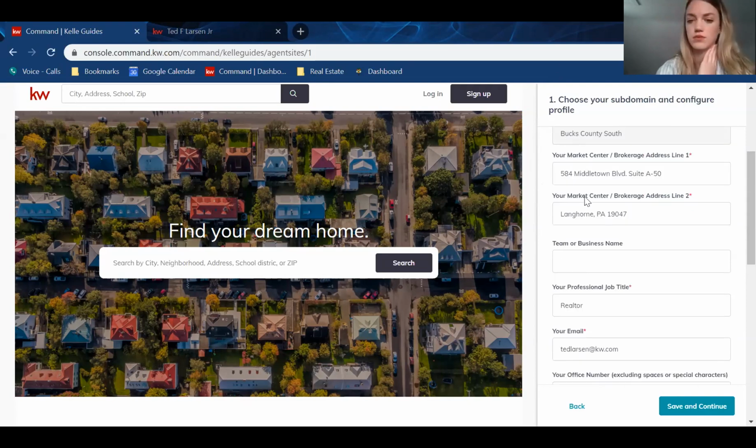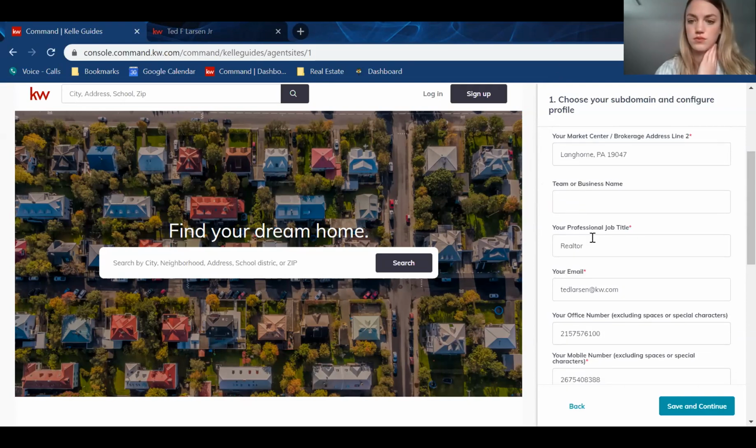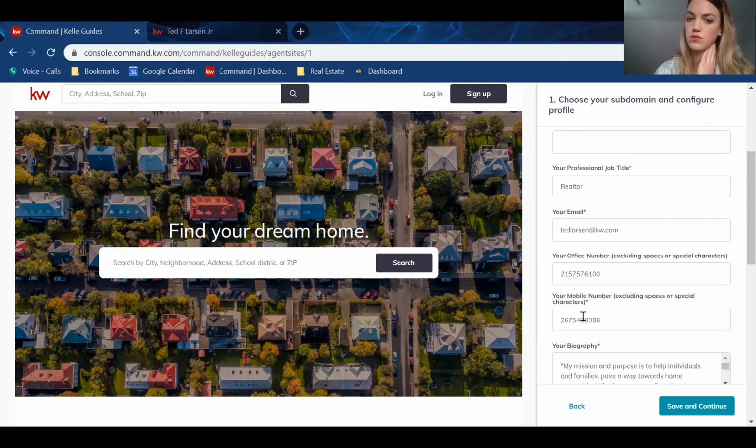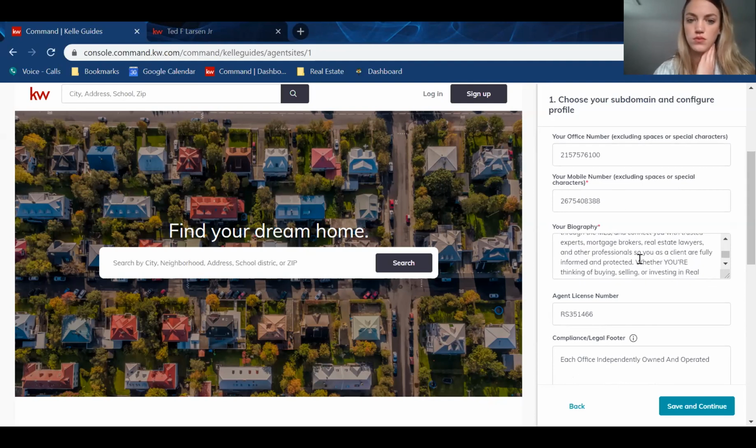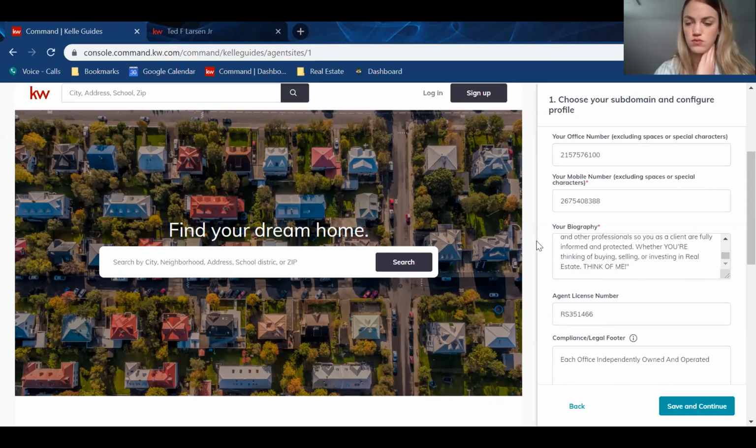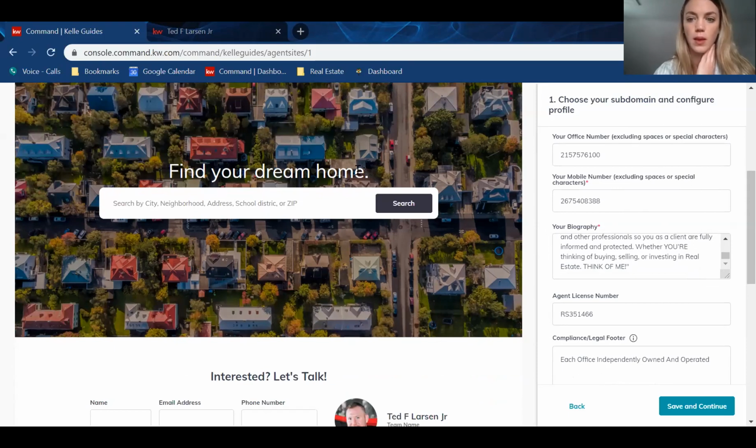So as you work your way through this list here, fill in as much information as the red asterisks are asking for. As you mentioned here, your biography, you can fill in about you, whatever you feel that you want to show up on the About Me section of your page. Your license information.